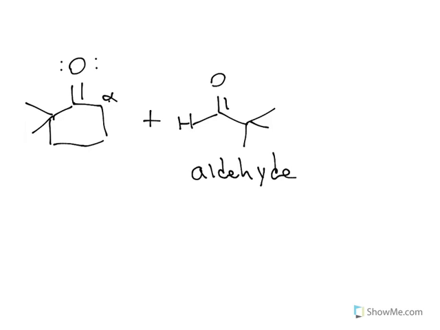So now we need to draw our letters. Attached to alpha is the carbonyl carbon, beta. You always want to go towards the carbonyl carbon. In the case of a nitrile, you want to go towards the nitrile carbon as beta. So you're moving towards the oxygen to get to beta. And then on the aldehyde, you always have carbon A. So what does the product look like?